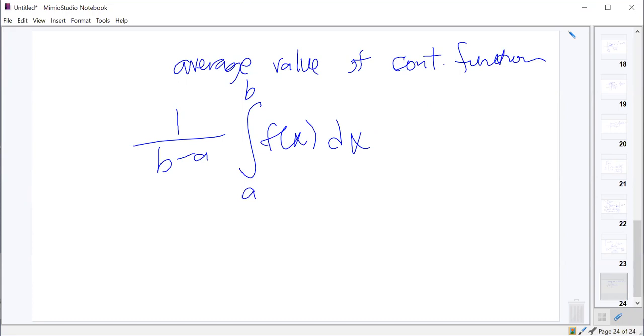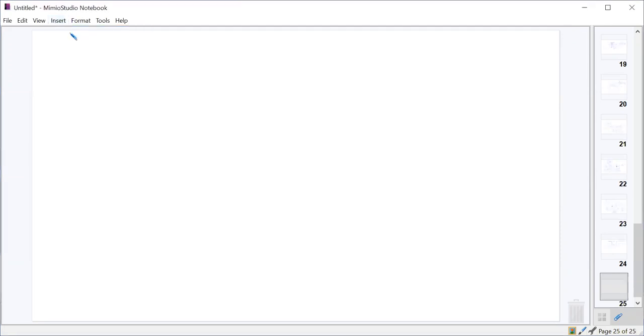Other than that, I think that's about it for basic integral stuff. Anybody think of anything else or any questions? We could talk about shells. Shells are not required. We don't really have time right this second, but just remember, if you want to use shells, you can. The formula is 2 pi times the integral from a to b of the radius times the height times your thickness, which is dx or dy.